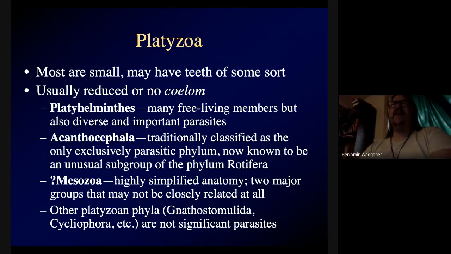What's a coelom? A coelom is a fluid-filled cavity in the body, and the gut and other organs are usually suspended in the coelom. It's an empty space. It isolates the gut from the movement of the body wall, so that if you're a worm, you can wriggle without it affecting what your gut muscles are doing to push food through.